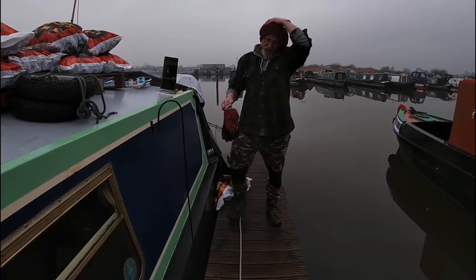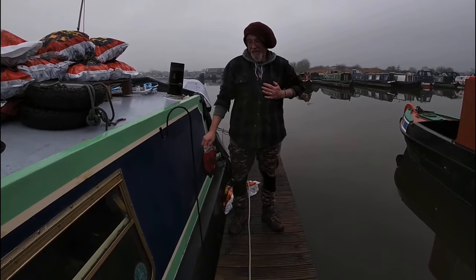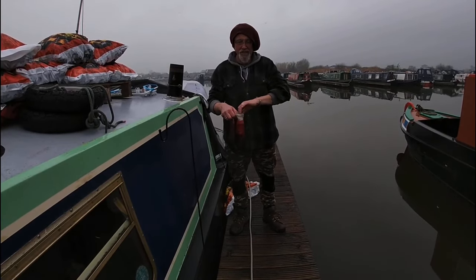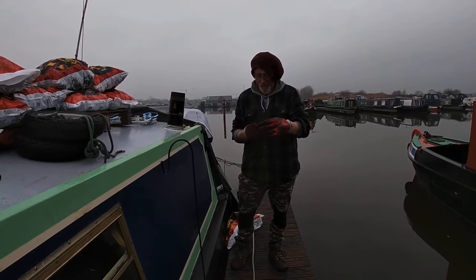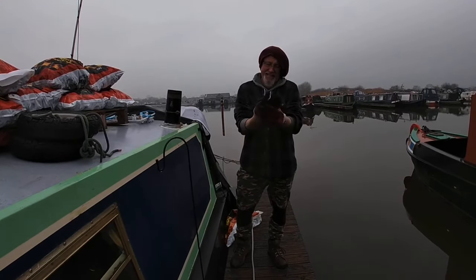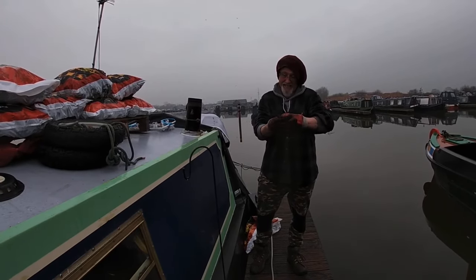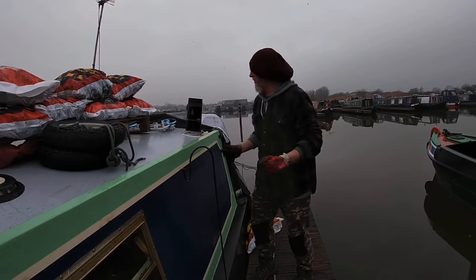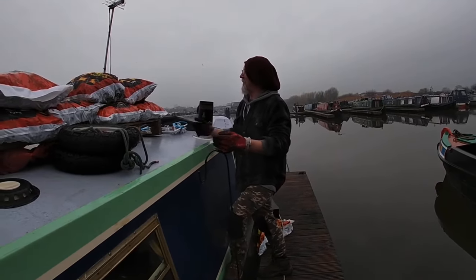While the water tank's filling, because it takes 20 minutes, maybe half an hour, depending on how much water we've used in the week, which is usually a considerable amount, let me show you what we do with the coal. Really, this is essential in winter. Coal, warm. So, we have bags on the roof. We usually have one open.